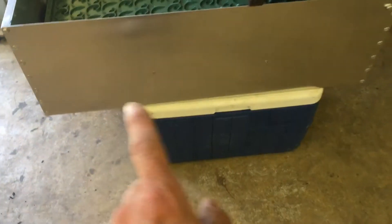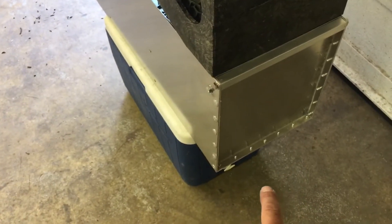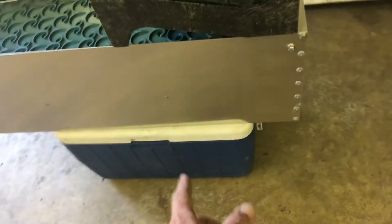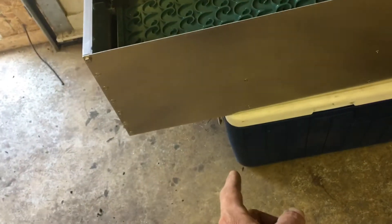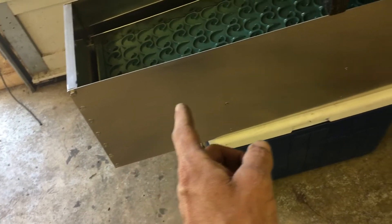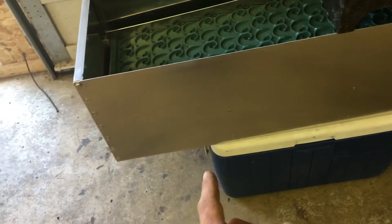You can see the divider down there that breaks this tank into three chambers, and then out this end it will be going into a freshwater tank which will again have one, two, three chambers, and then the pump will be here. Basically this water will drop out all its different material across six different chambers and then back up.